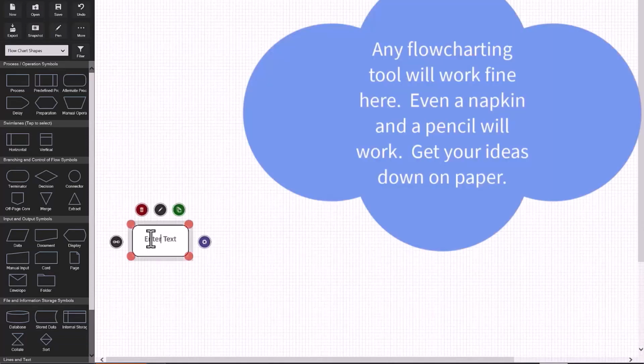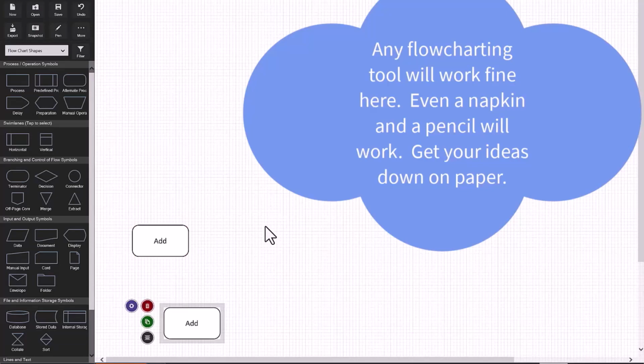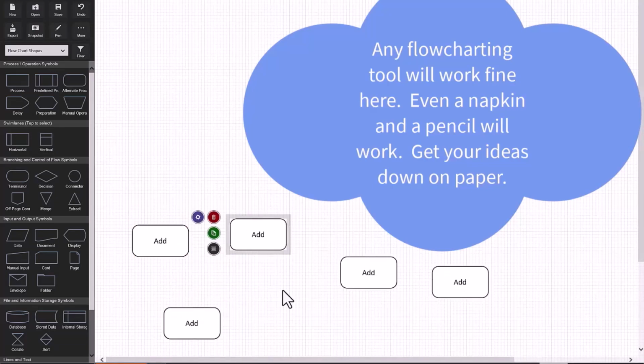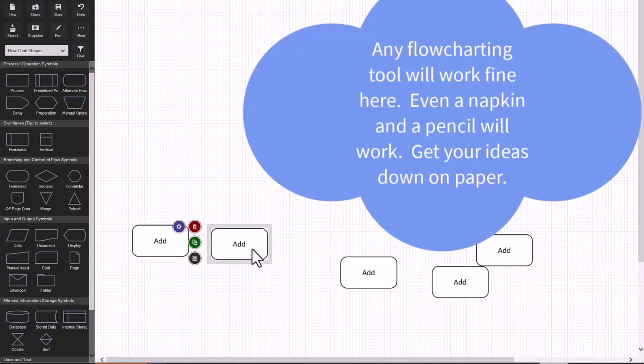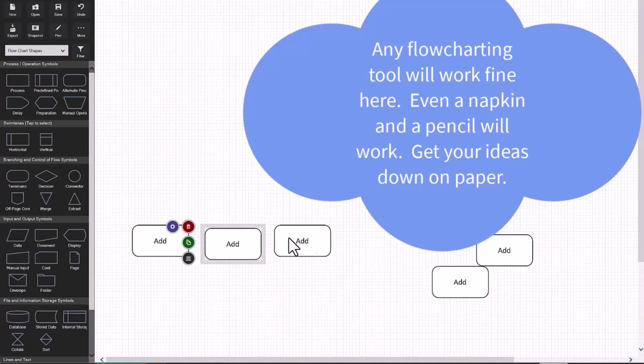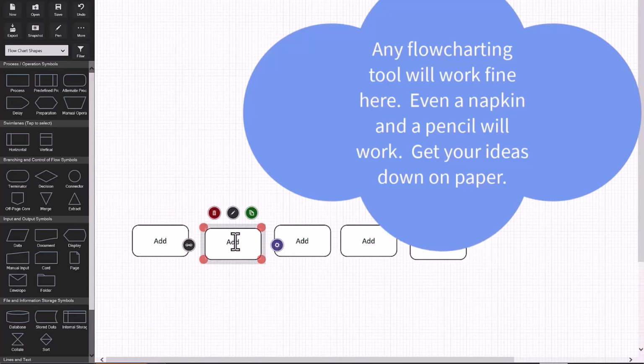But we can put something down here, and let's say this is going to be the add button. So we'll make add on this particular thing here. Then we'll make a copy of it. We're going to have a bunch of these buttons. If you looked on our past screen, we had edit, delete, all that kind of good stuff. So we'll put a bunch down and lay them in place, and we can change their names and do whatever we want with them in a bit. We'll adjust them, get them roughly in place where they look about the same, then go in there and change the data on them.